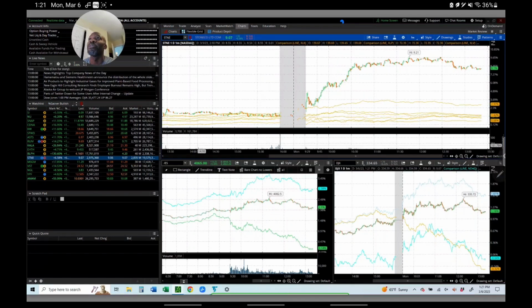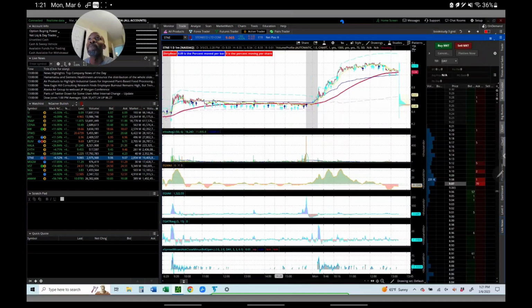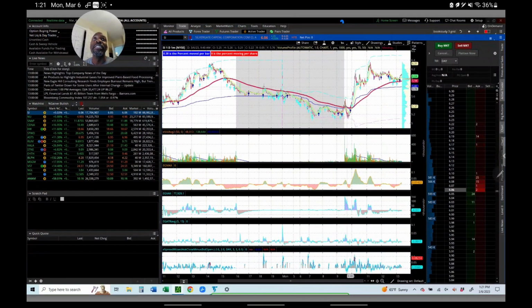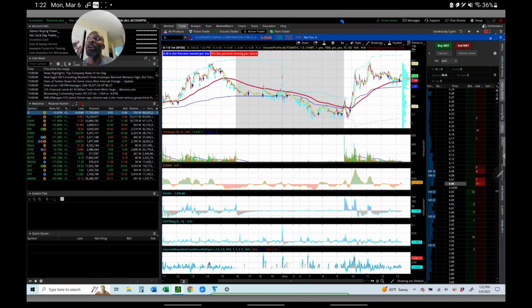Okay, and now let's go to one of the trade screens. All right, so now you can sort the column from top to bottom, and you can see that this has a lot of movement, a lot of volatility, and it also has a fair amount of volume. This doesn't mean that it has the most volume, because we're combining both the percent change and the volume. So it doesn't mean it has the most volume. It doesn't mean that it has the most percent change, but the combination is there.